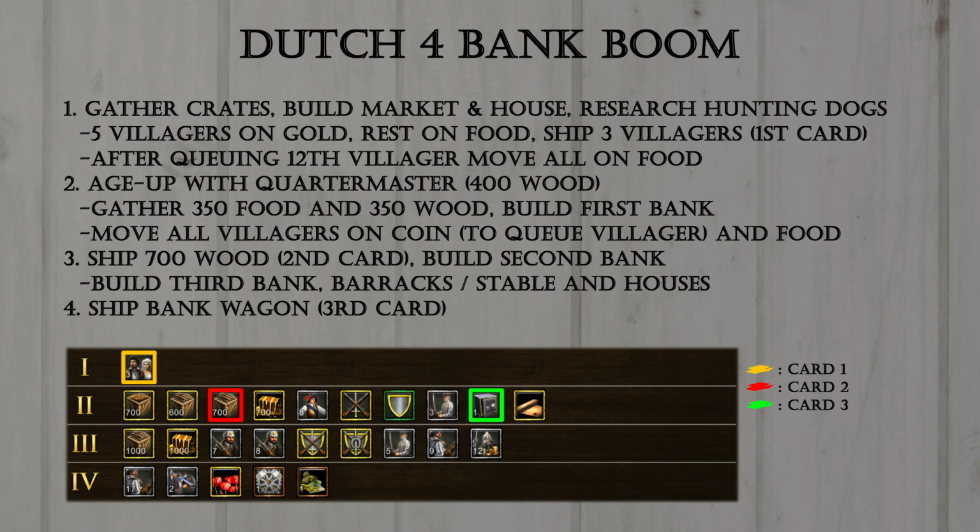Yeah, so doing the build a few times and writing down some information, I found that you can get 4 banks at around 6 minutes 25 seconds, and at the same time, with that 700 wood shipment building a military building, you can also typically get either 5 skirmishers or 5 hussars at that same time.